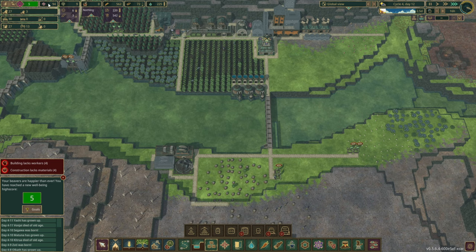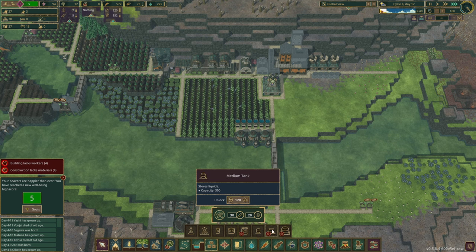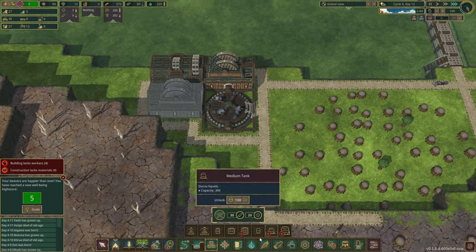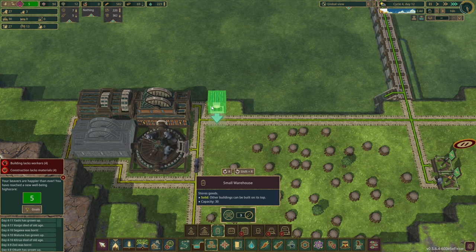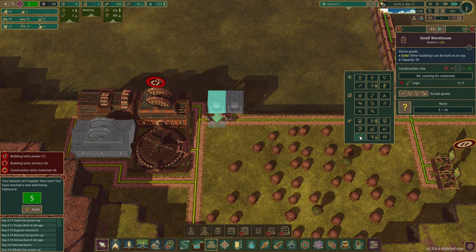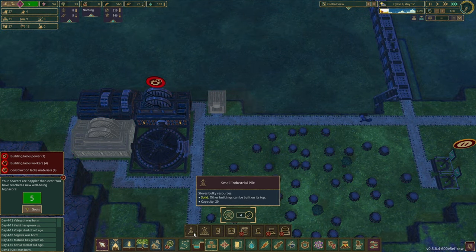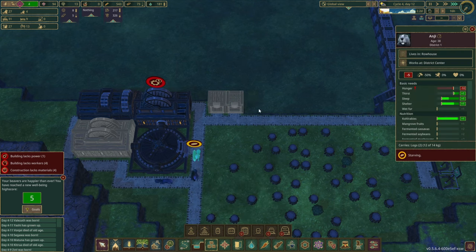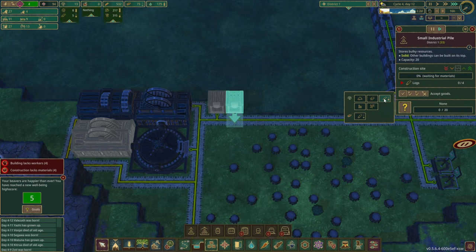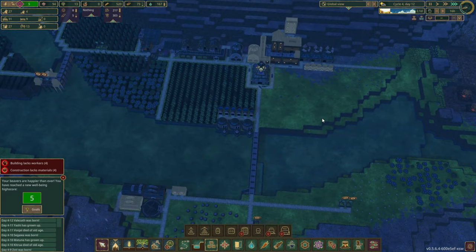Oh, which I don't have. I don't have 120 science. Okay. Well, at the very least, we can start to stockpile some goods. Why don't we get a couple small warehouses here? So this will be for gears. And then actually this is going to be a small pile. And this will be for planks. So we can start to stockpile some of those resources.